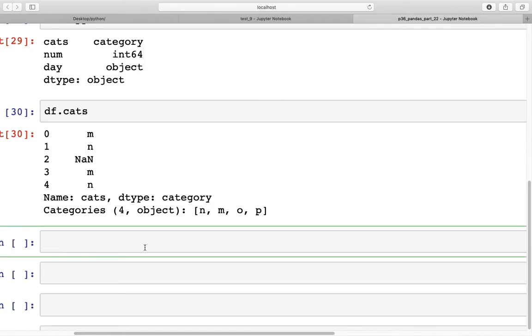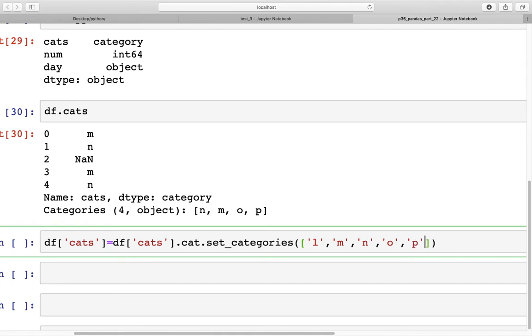We'll add a couple more, maybe one more. So df.cats, and here if we say df.cats.cat.set_categories, and let's add l, m, n, o and p.